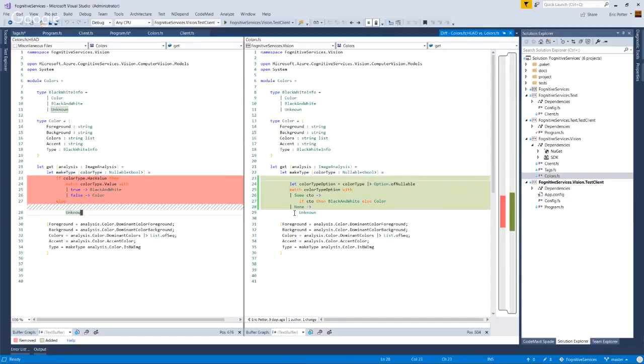Yep. It's certainly not something unfamiliar to F# people in general. It's just we typically use options rather than nullables, mostly for the sake of pattern matching. But again, this one's so small, has value, and then getting the value off of color type is not necessarily a big deal. The one benefit of doing it with the pattern matching and options is that you're not referencing the original color type value. So if you move the code around a little bit, it's not going to break on you unexpectedly. It'll be very obvious why it broke, if that makes sense. Yeah.